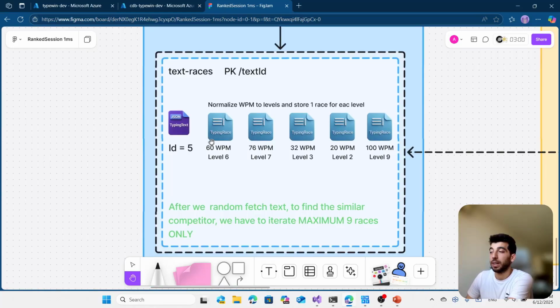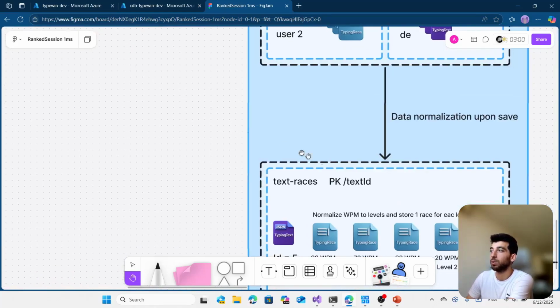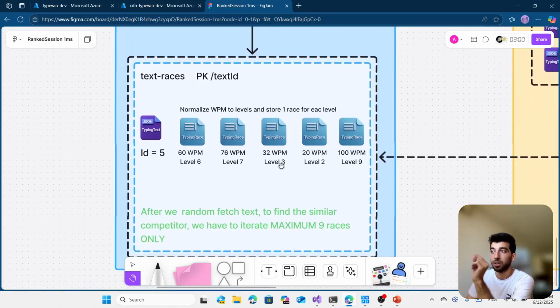So now, after we fetch a random text, if we want to get the closest user, we search by the level, we iterate over 10 races in the worst case, and we will get one. This solution, if there are 1 million races, 10 million races, will still give the exact same results.